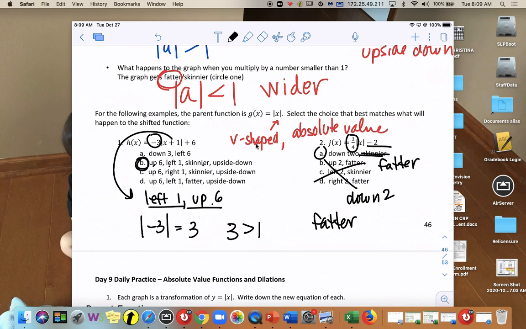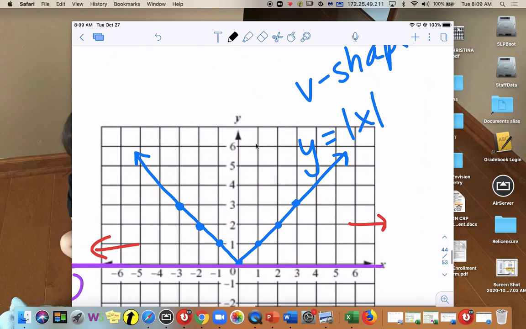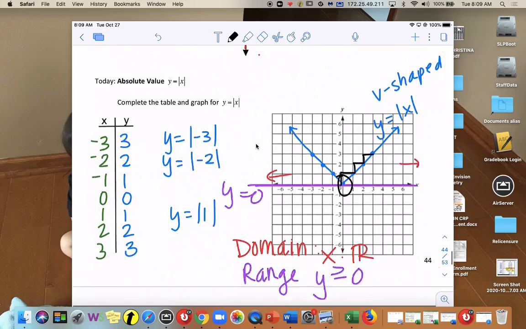All right, so today the main two new things were, number 1, the absolute value graph. Here's the parent function. The vertex is at 0, 0. The A value is 1, so we're going to go up 1 over 1 to get to each of the coordinates. The second thing was the A value.